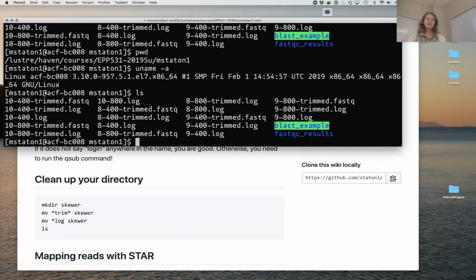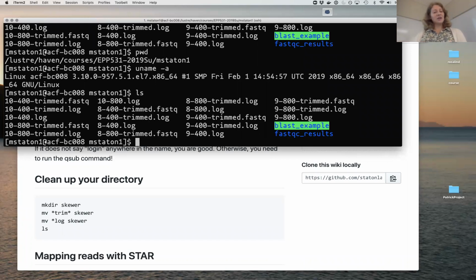I like to keep things really neat and tidy because a lot of these programs, especially, we're only dealing with 6 sequence files, but you can imagine if we were dealing with 100 sequence files and we did our quality check and our trimming and our mapping all in one directory, you'd end up with thousands of files in one directory, and it gets very difficult to manage and find what you're looking for. So I like to try to put all of the results of one analysis into one folder. So if I come back later and I have a question about trimming or mapping, I can find the files that I'm actually interested in.